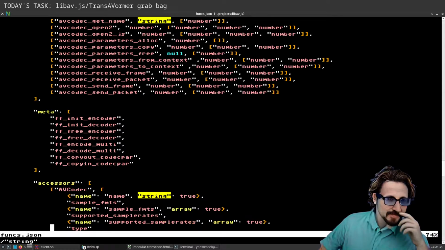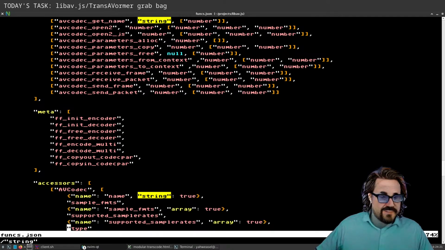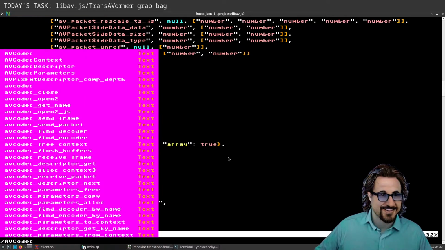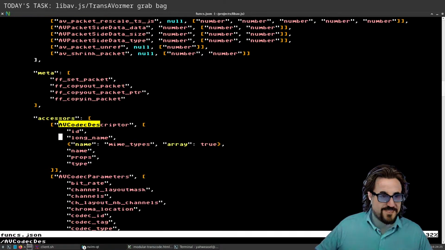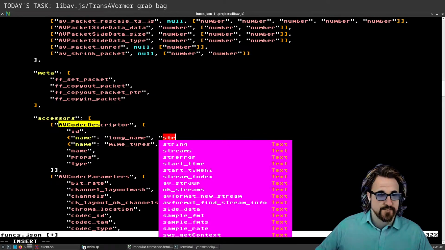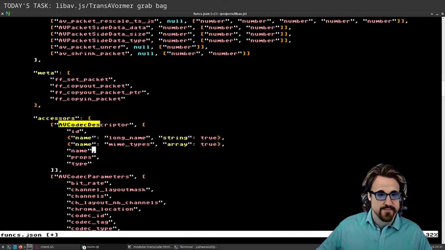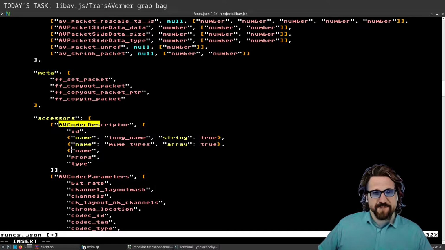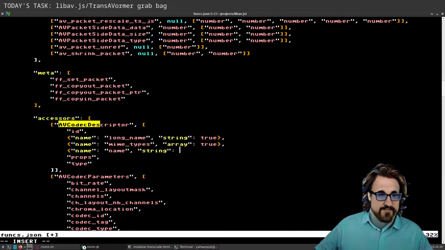Just looking for any accessors that are a string. Well, there's one. Okay, I'm a moron. So this definitely never worked. I'm assuming a long name is also a string. Okay, the rest of that should be correct.